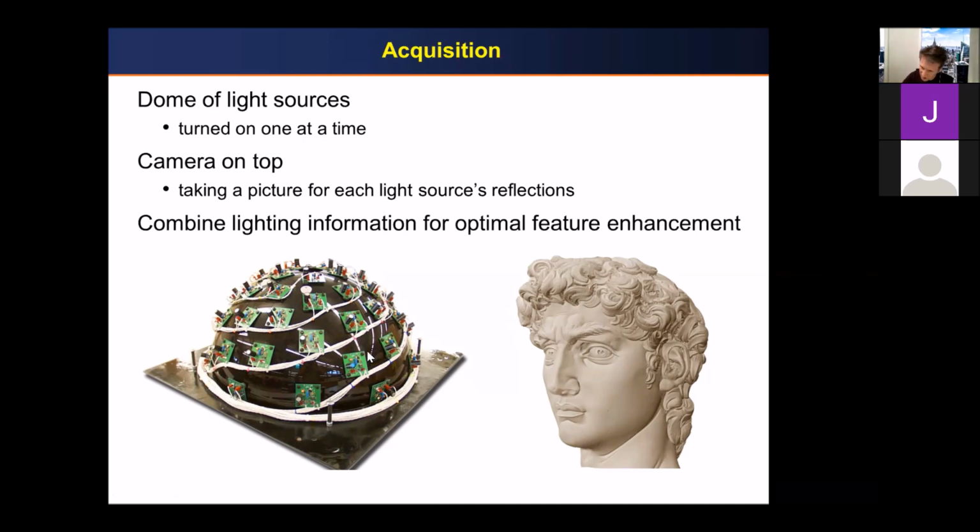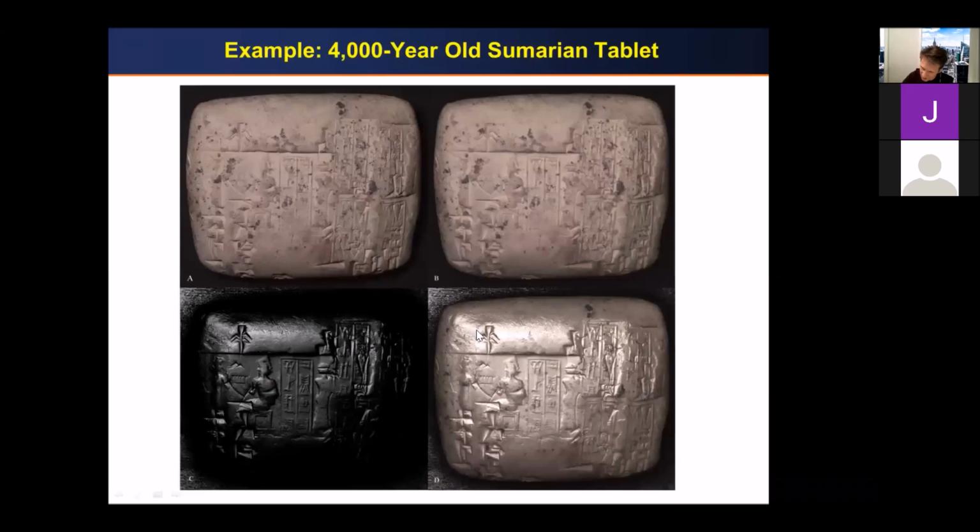And no matter where you are on the tablet, you figure out the best contrast, right? And then you can really bring it together, and really see things that you couldn't see before, right? Actually, archaeologists could never figure out what the Sumerian tablet was all about until they used this kind of lighting technique. First acquisition with this light dome, and then the lighting technique to really render it like this. Before, no one could really decipher the Sumerian tablet. But once they had this kind of acquisition and then rendition, they could see it very nicely.